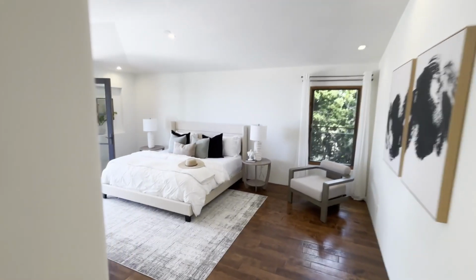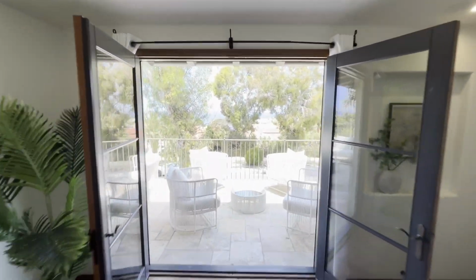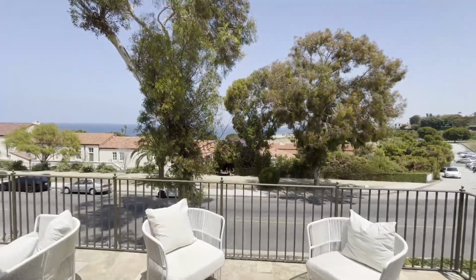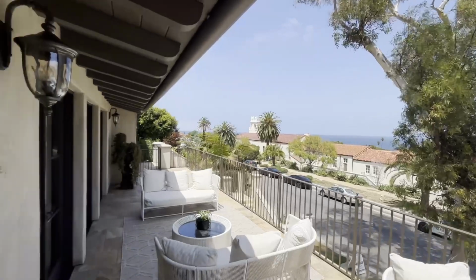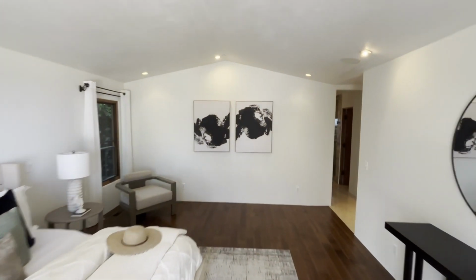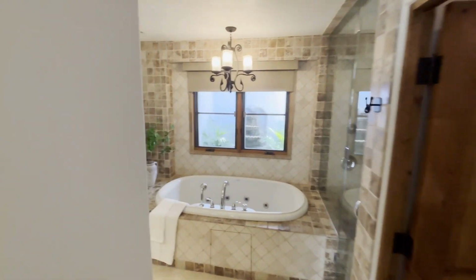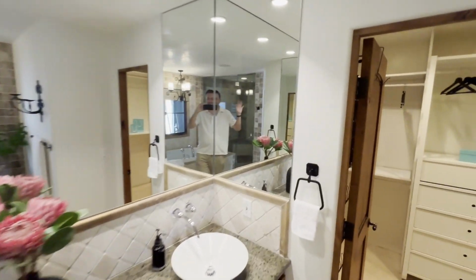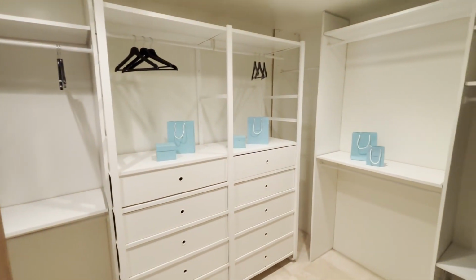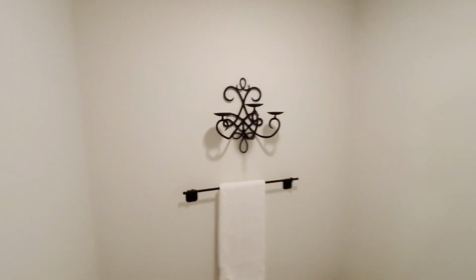So inside you see the living area. Oh wow, look at that natural light and look at those views. This is probably the best of Palos Verdes Estates here, and the floor plan really flows nicely. French doors opening to balconies that make you feel like you're part of that ocean breeze there. You see that the style is more traditional here, but there's enough space in each and every room. I would say the interior matches the Spanish style exterior of the house.